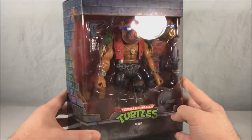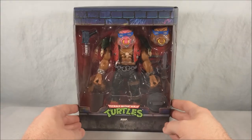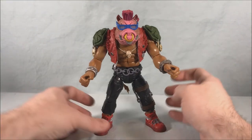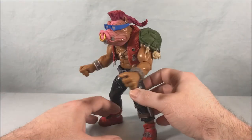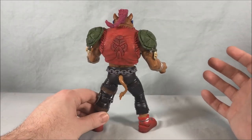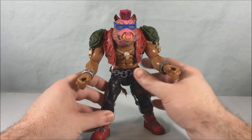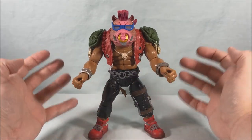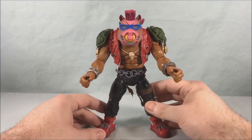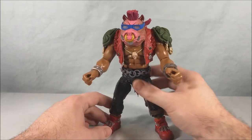It's a very hefty figure. I think they did a really cool job with this — I'm very excited. So without further ado I'm going to get him out of the box. I am kind of blown away. This figure is absolutely fantastic — the detailing, the paint applications, just absolutely superb. And it looks exactly like I remember the original vintage toy. Really really well done. He's huge, weighty, a massive figure.